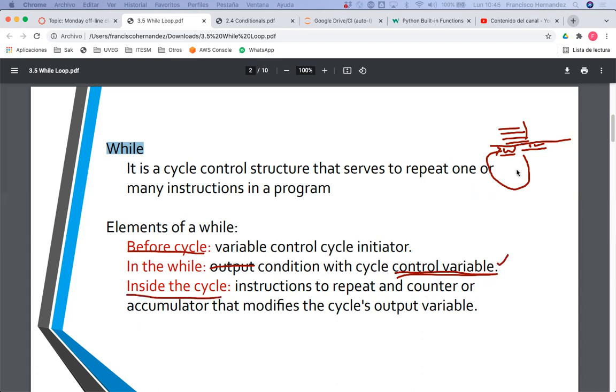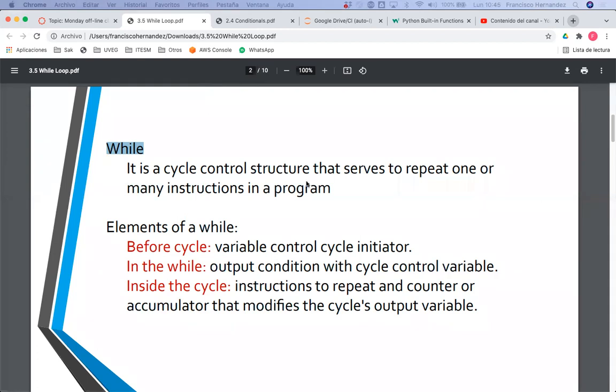Okay, inside the cycle, of course, we have an indentation, same as the if statement, and the instructions here get repeated over and over again while this condition is true. Now, in order to go outside the while cycle and continue with the program, this has to be false. So for this to be false, I need to do something here for it to change from true to false. Otherwise, it will stay there forever, in which case we have an infinite loop, okay?